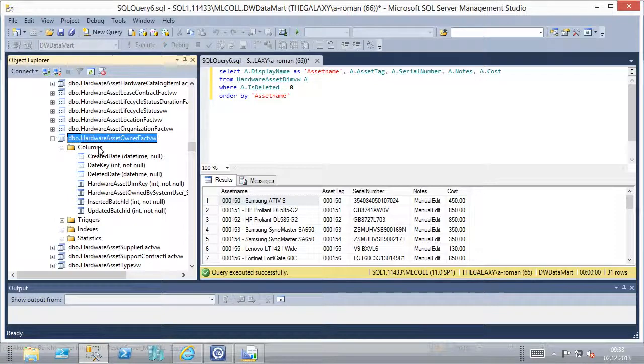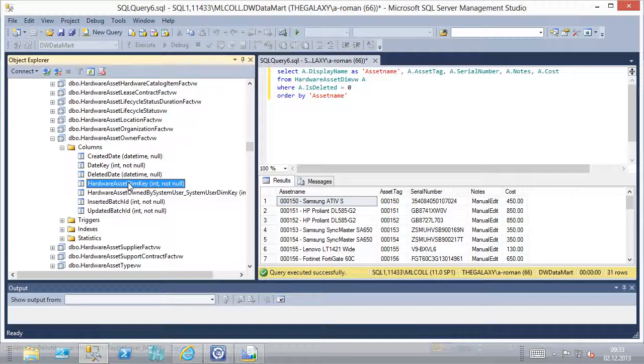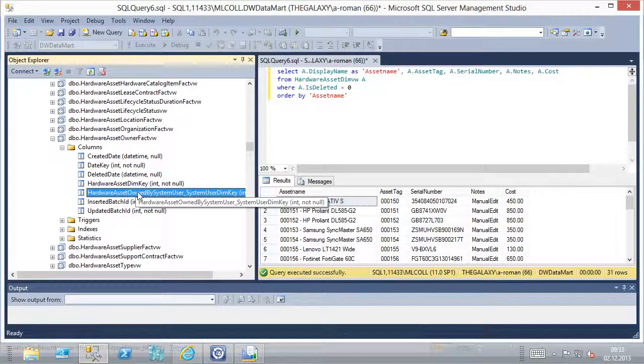In the fact view itself, you will just see create date, hardware asset dim key, and the owner system user dim key. So it is basically linking these two keys with each other, and then the two views, hardware asset and hardware asset owner by system user, are linked together.